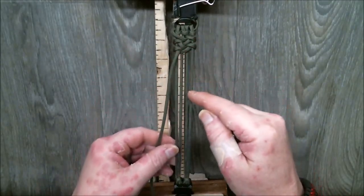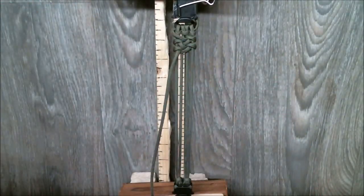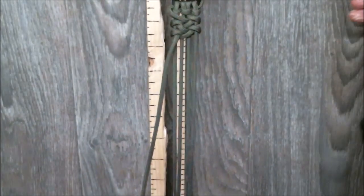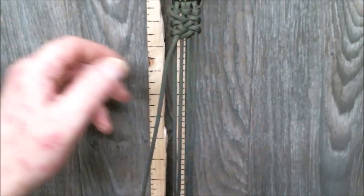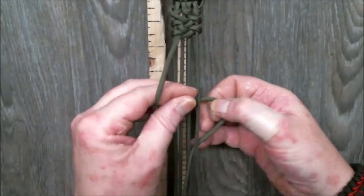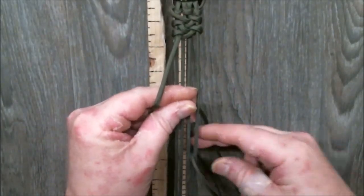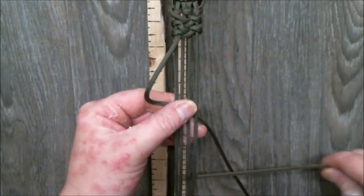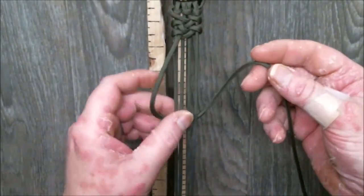But I'm going to just do this. I'm going to weave this a few times down and just let you see my hands and what I do. I'll zoom in a little bit. Okay, we're going to go over 4. I usually hold it and pull the slack through. And all this I'm about to do, I do kind of all in one motion.